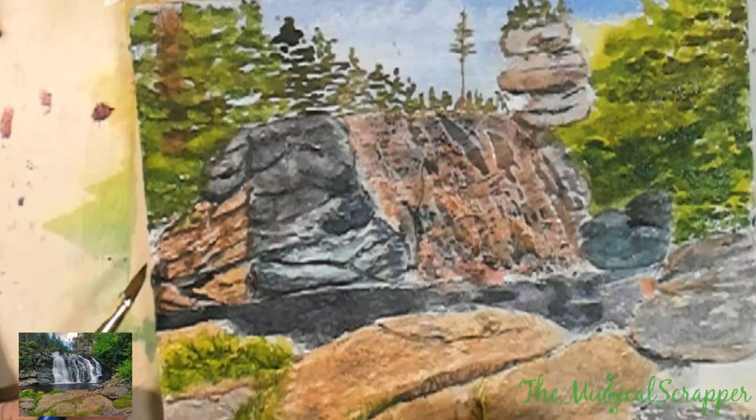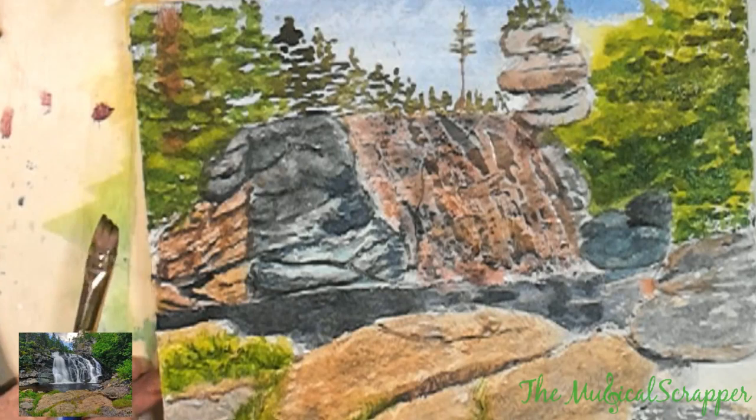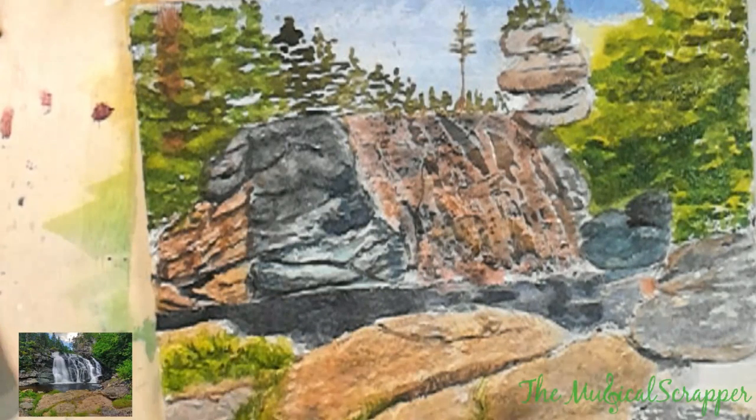See, gotta love these rake brushes, man. Gotta love them. All right, I'm gonna put down a little more paint.